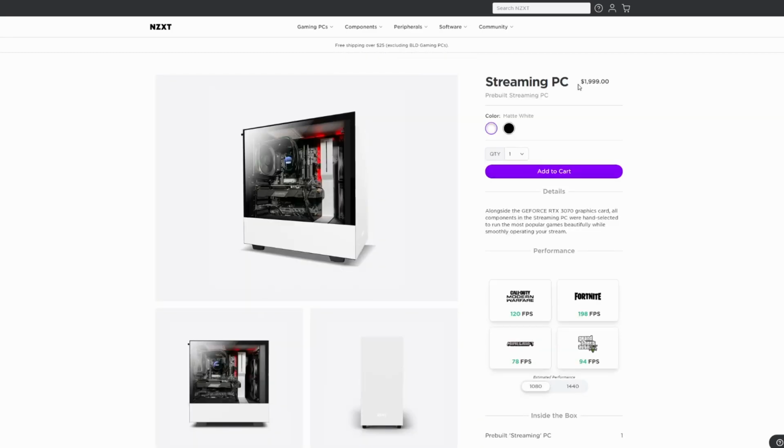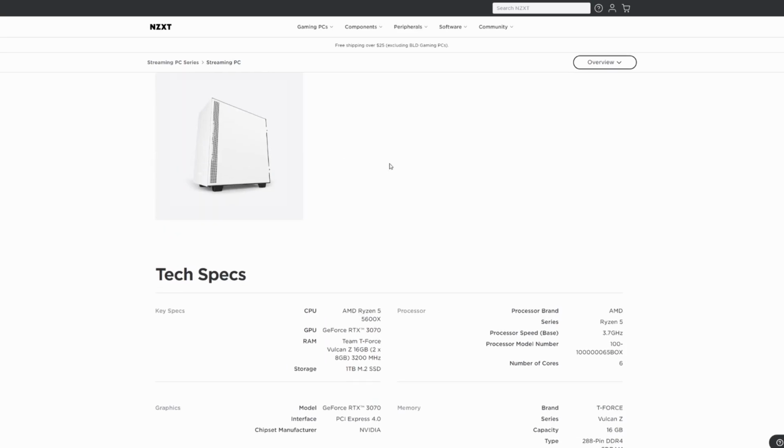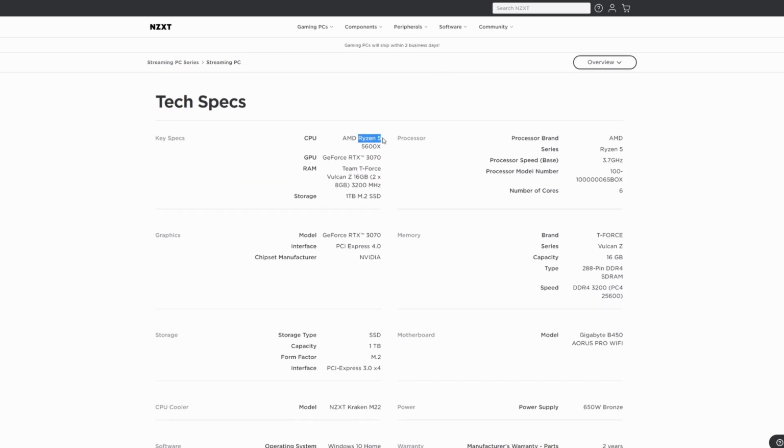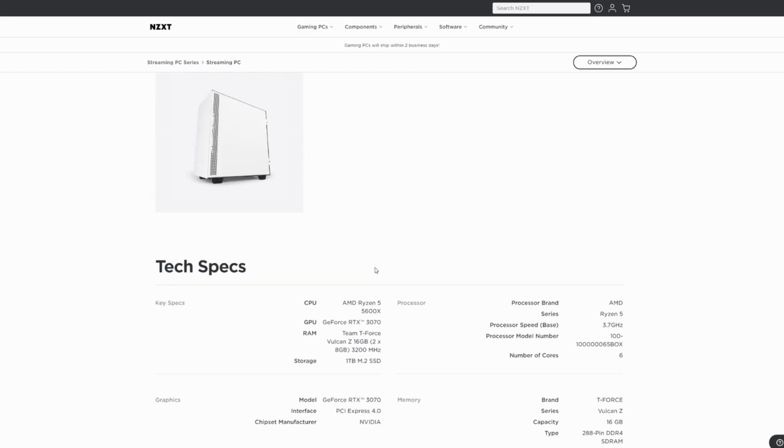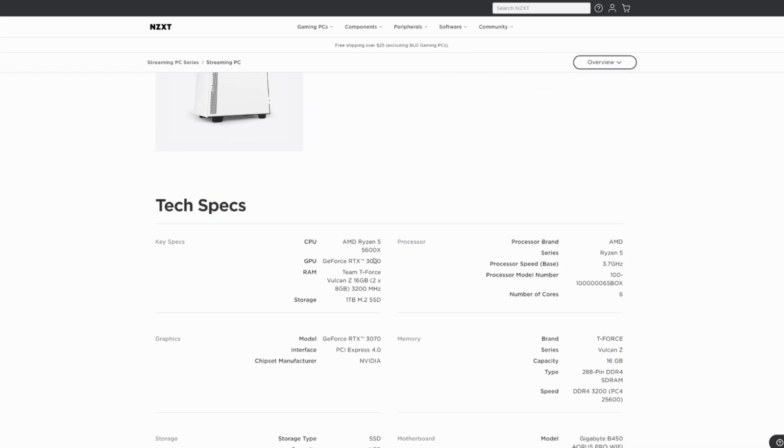So now let's check out their streaming PC. This is a $2,000 system that's supposed to be able to stream. My big problem with this one is that they're not going with a CPU that's decent enough to actually stream off of it. If I'm a streamer, I would rather stream off of my CPU than off of my GPU, just because in general, if you stream off your GPU, you're going to be getting less frames and stuff like that. So if you are a person who is really competitive and you want to stream off of the same system, I would go with a beefier CPU than with a beefier GPU.